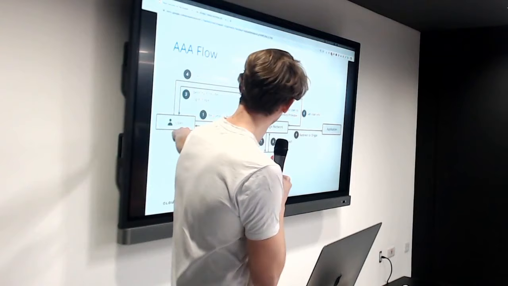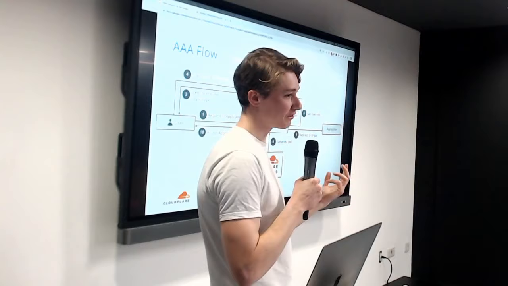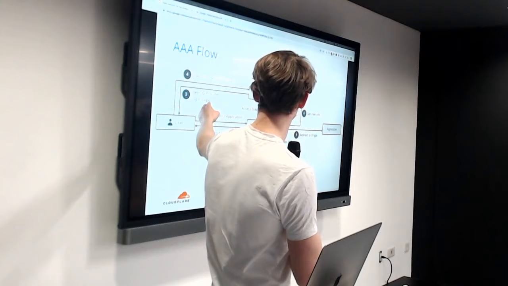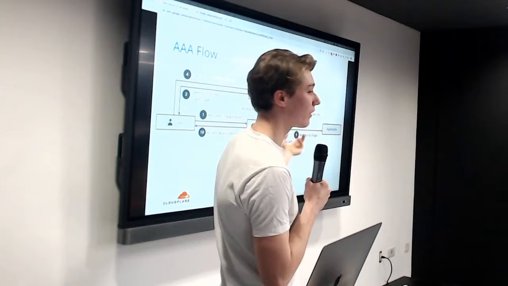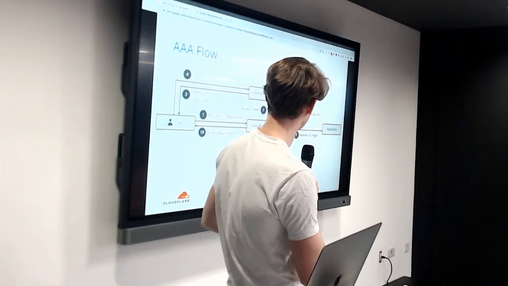But basically, if you're a user, you request an internal application, that's step one. Then the Cloudflare Edge Network evaluates that request. They wouldn't know who that person is, they didn't see the wristband. So they go ask the identity provider to obtain that identification. The IDP then speaks back to the user, shows them the login page, gets their credentials. If that's successful, they tell the Edge Network, look, here's the access token, step five, this person is authenticated, we're good to go. Then the next step is for Cloudflare to say, okay, they're authenticated, can you please also give us their email so we know who that person is?